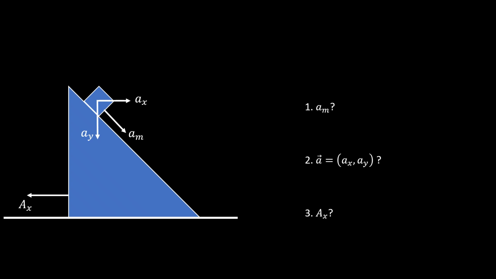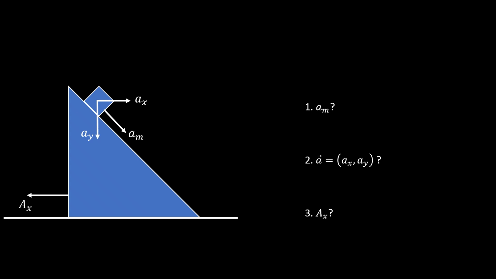Let us now examine the accelerations at play in this coupled mechanical system. The small block of mass m slides along the surface of the wedge. We denote by a sub-m its acceleration relative to the wedge, directed along the inclined plane. This is the natural coordinate in the non-inertial frame attached to the wedge. However, since the wedge itself is free to move horizontally along the smooth ground, with an acceleration we shall call capital A sub x, the absolute motion of the block, as observed from an inertial frame fixed to the ground, must be described with care.